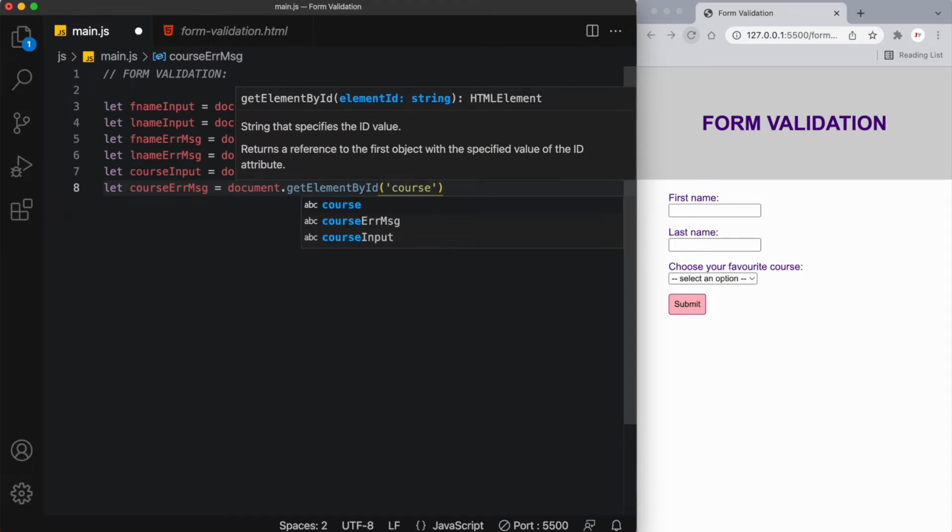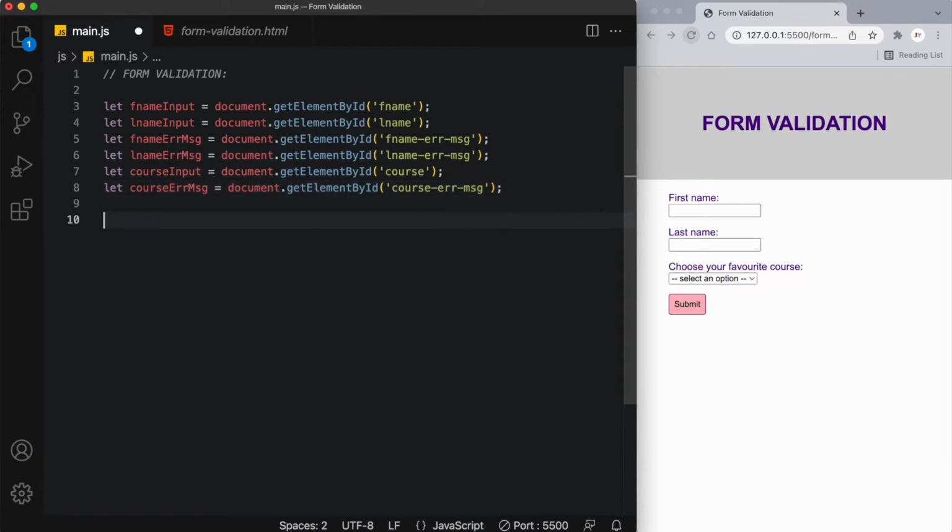And this is called course-err-msg. So now that we've targeted all of our input fields along with the span tags where we're going to display our error messages, let's go ahead and work on our form validation.